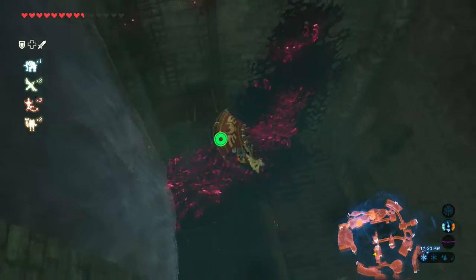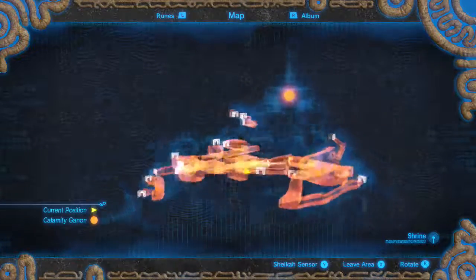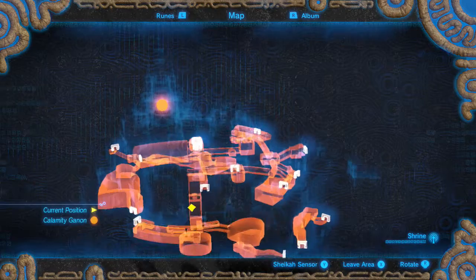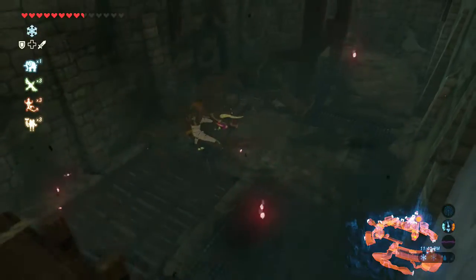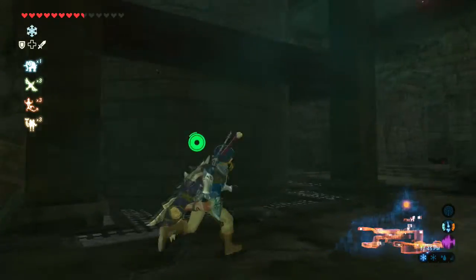Let me see. I've already been down here once before, and I'm not necessarily sure. I want to check my map real quick. Hold on. I think if I take a left, if I go down here, it will lead me to a decent area.